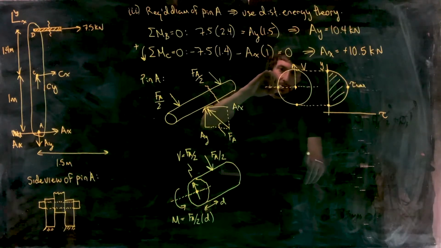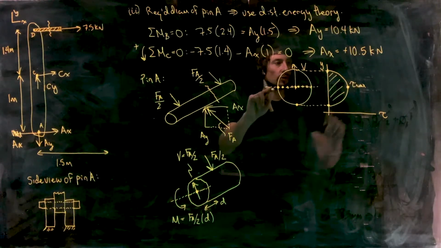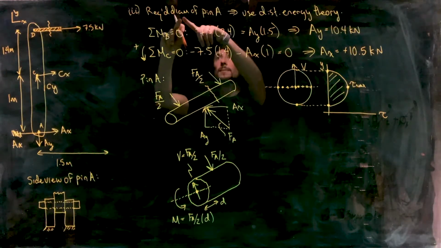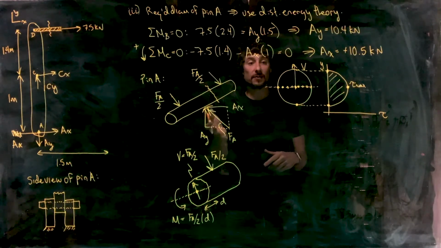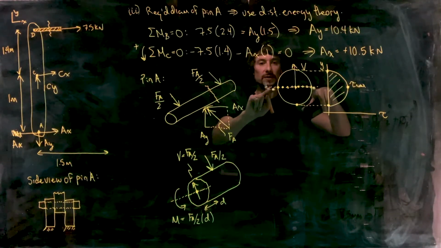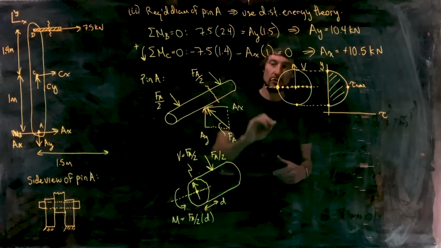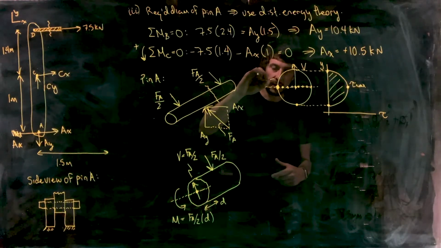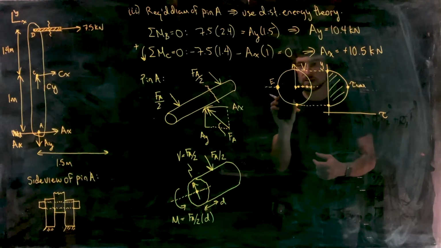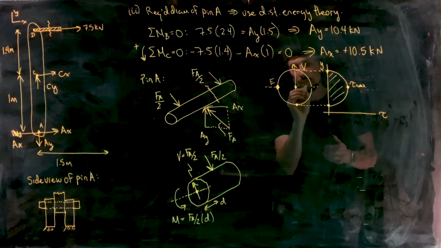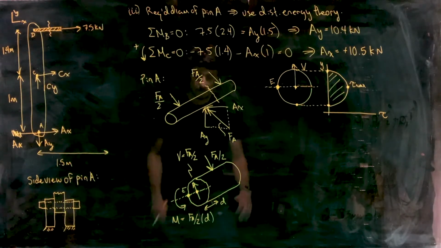So any points along this centroidal axis that is perpendicular to the direction of the shear force will experience the maximum shear stress. So when we think about finding the required diameter using the distortion energy theory, and we want to analyze the point that's under maximum stress, we want to choose any one of those points there, okay? So let's just take one of them. Let's choose this as our point, and we used D in the last problem. So let's call this point E then, and I'll erase these other points so we don't get confused about what we're looking at. There we go. So point E is over here.